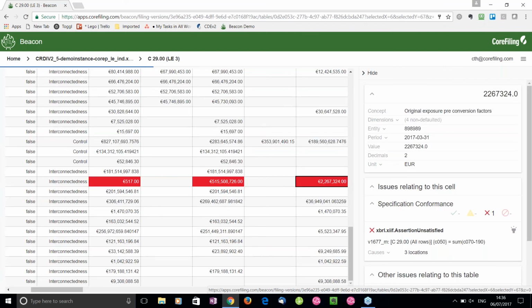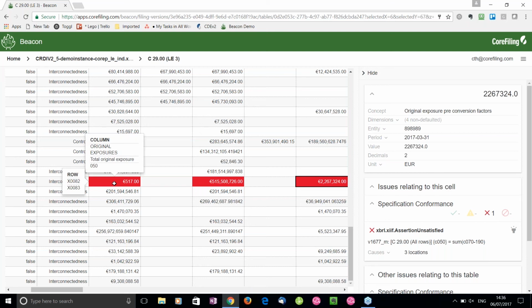Now, if I expand on the causes, what we can see is that there are some cells which are invalid, and we can see on the screen what the causes of those were. So if we look to the right of the screen here, where we've got the error code displayed, it's actually telling me exactly what the problem is, and it's saying that column 050 should be equal to the sum of columns 070 to 190, and they're highlighted in red, as you can see.